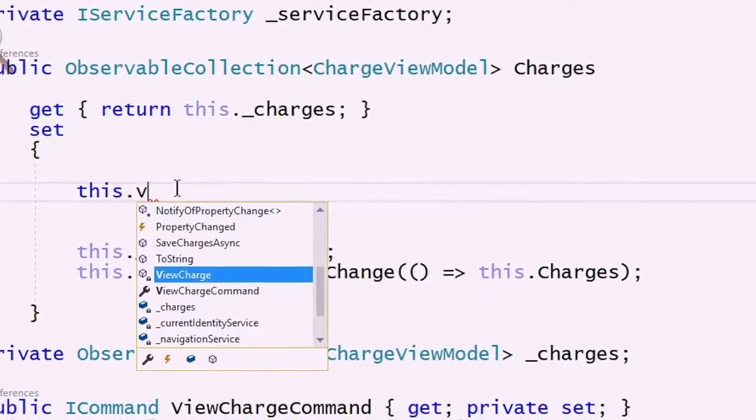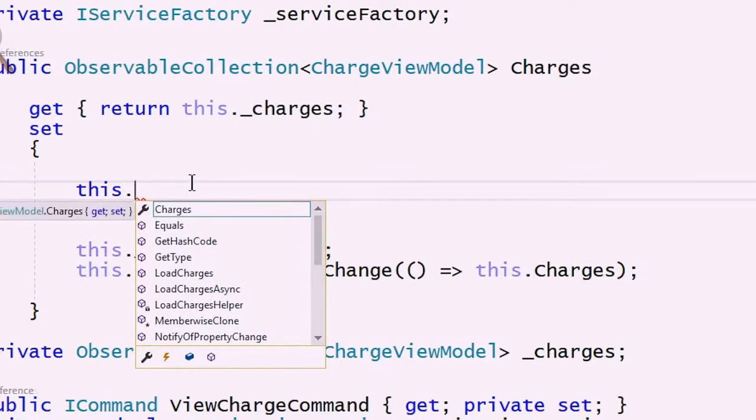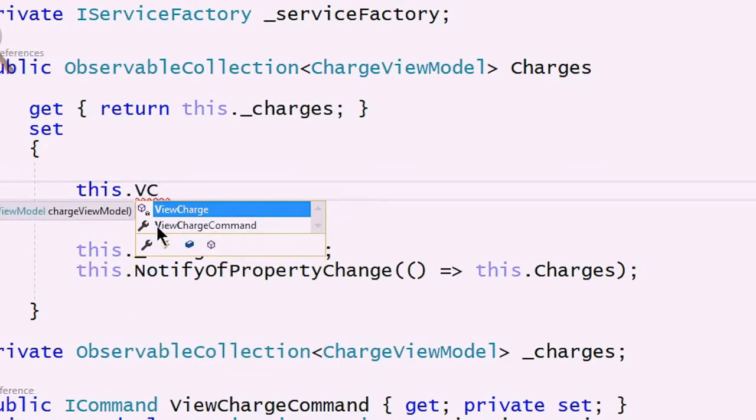Now, if I type this .v, we go to the first V, and you can see that the V's are capitalized. We're doing some match highlighting here. And what's really cool about this is if I type capital V, capital C, then we'll do camel case matching and get me directly down to view charge. So if you ever have something with a get and 27 get methods, you've got get employee, get charge, get report, etc., etc. You could type capital G, capital R, or P, or V, or whatever, and scope down to only those methods. So it makes it much faster to find things.